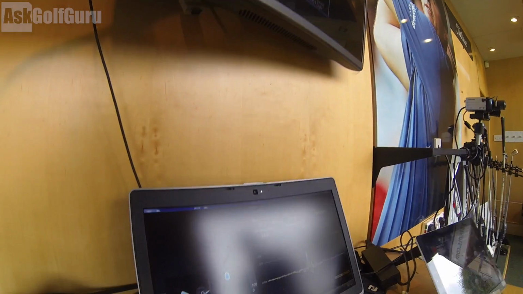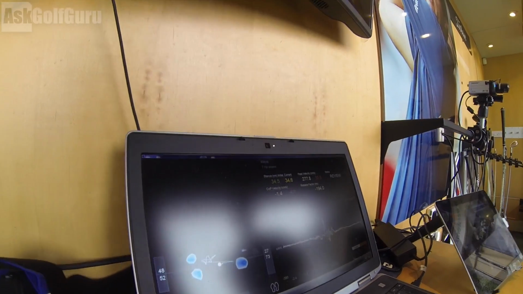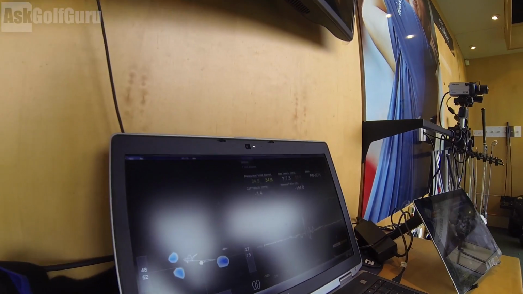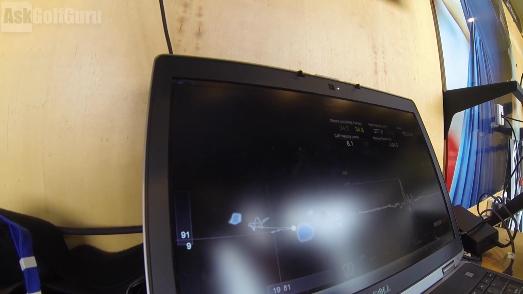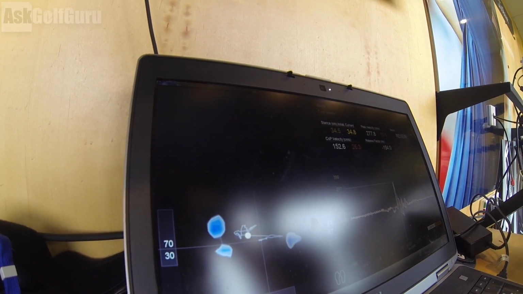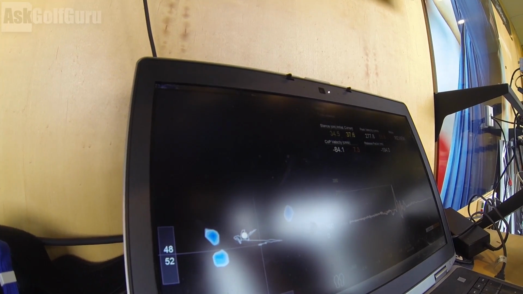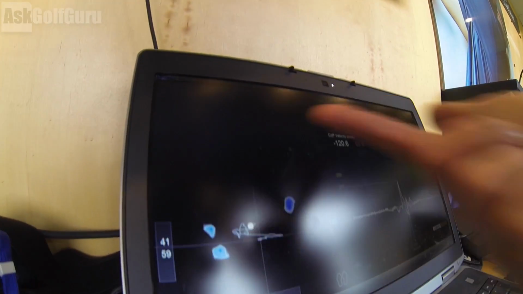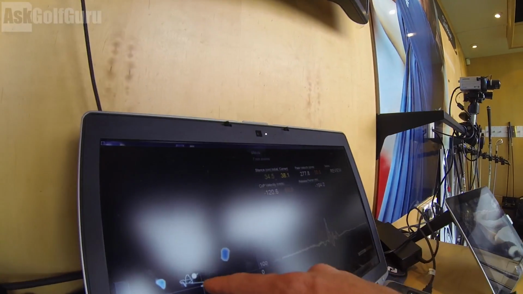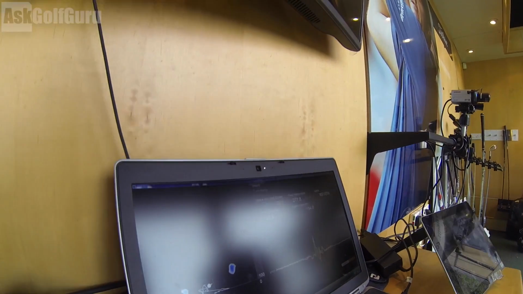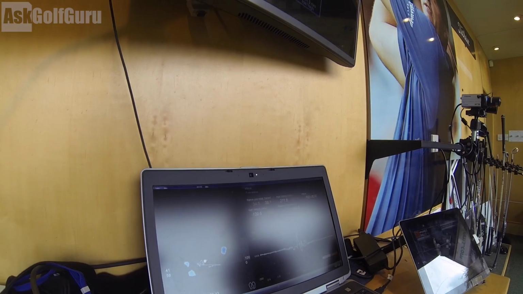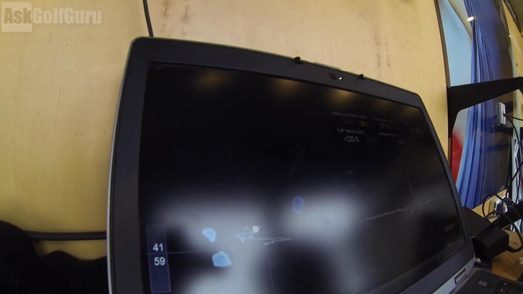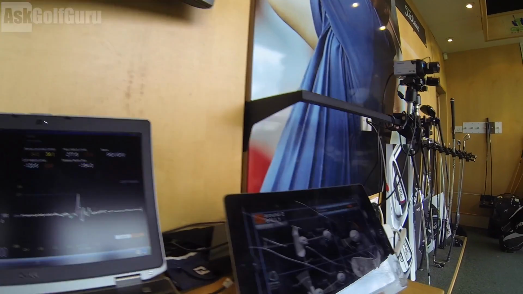Okay. Look at your pressure trace now. So where's that at? This is at address. Backswing, which we've not worked on yet, it's about the same. Impact now, which is there, considerably less forward than where it was. Do you remember the trace before? It was kind of up here somewhere. So you've now got 59% of pressure on your left heel. Okay. So your pressure trace is changing as you try to deliver the club differently.